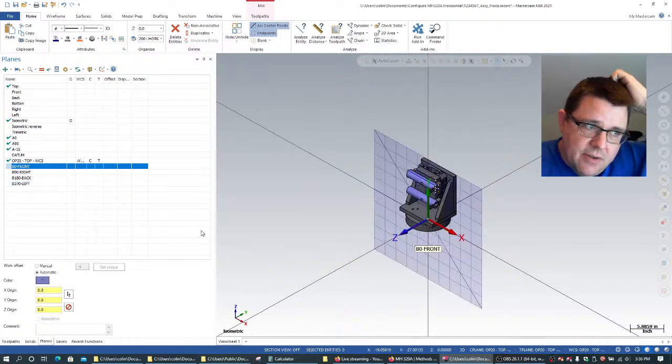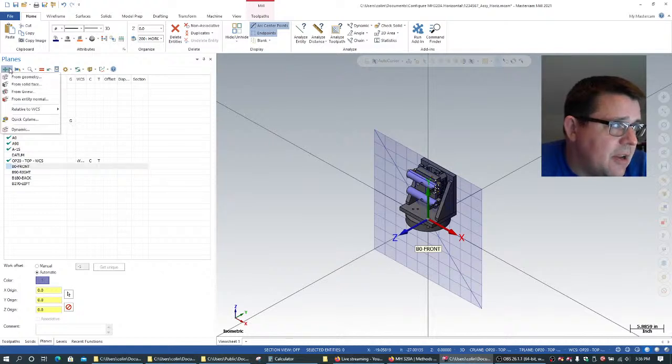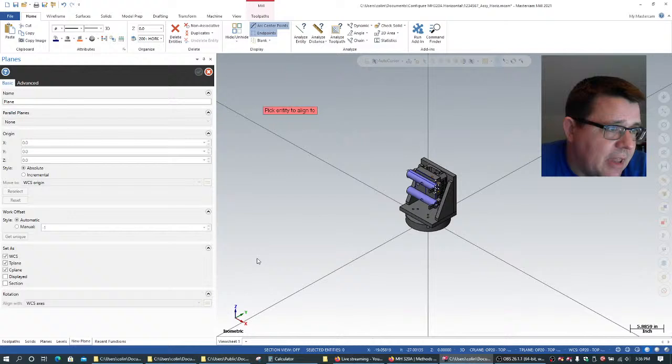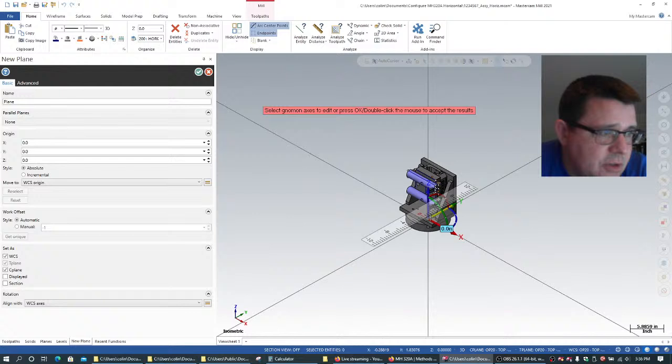So here's what I'm going to do. I'm going to select the front, B0. And I'm going to use my drop down here to do a dynamic plane. So I'm going to hit O to have it move the plane to the origin.